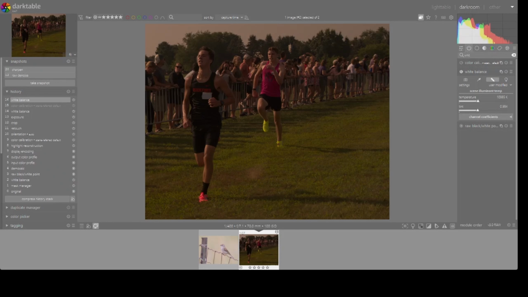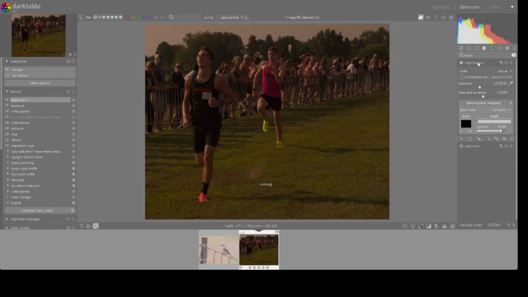Okay, so now we're going to go to exposure. And here's our exposure. Remember, we dropped that down before. What we're going to do is create a second instance, so a new instance of exposure.